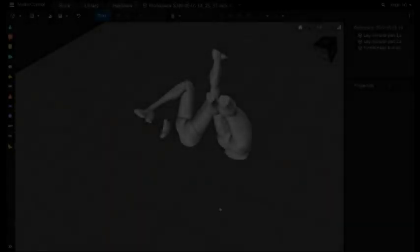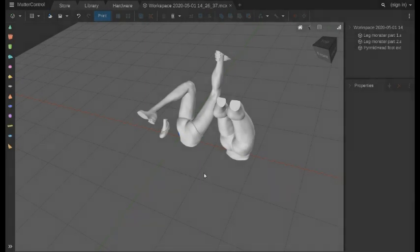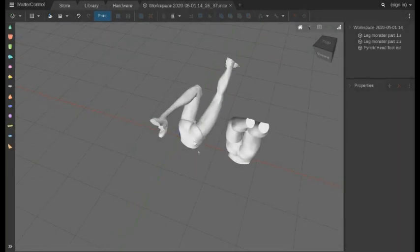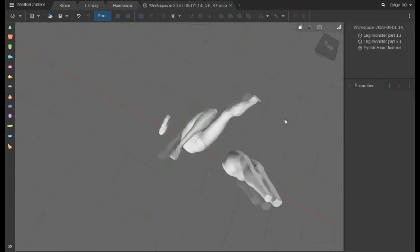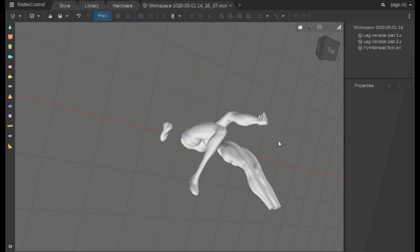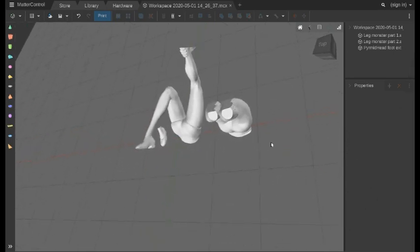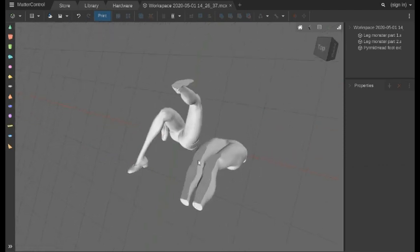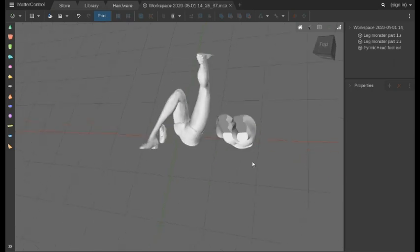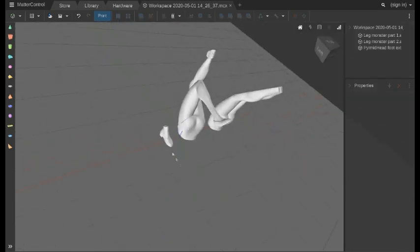Okay guys, so as you can see here, we've got three separate STL files to the leg monster. So we've got part A, which is where it runs up to the bottom of Pyramid Head's right hand, where he's dragging the creature. And then we've got part B, which is here, which is kind of flat and limp. So it's smooth on the bottom part here. This is where it's going to attach to the floor, so it's going to sit nice and flush. Now later on we can add some score marks to this, and then that'll help glue it to the base.